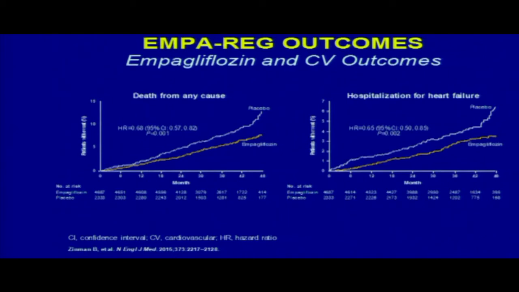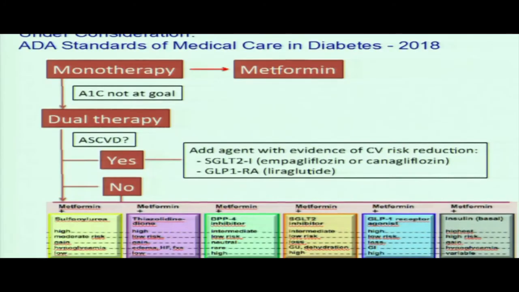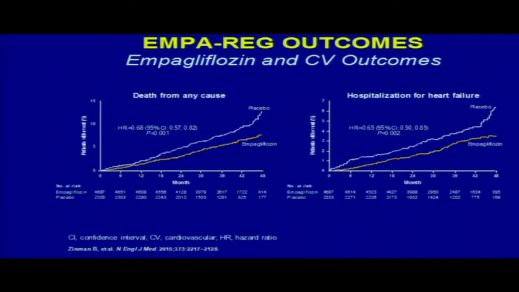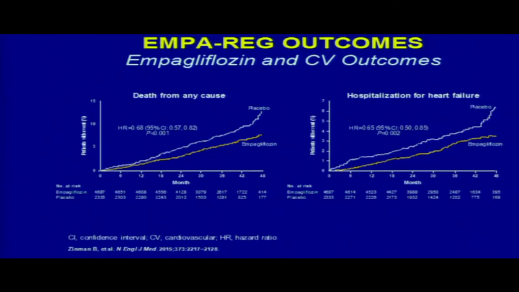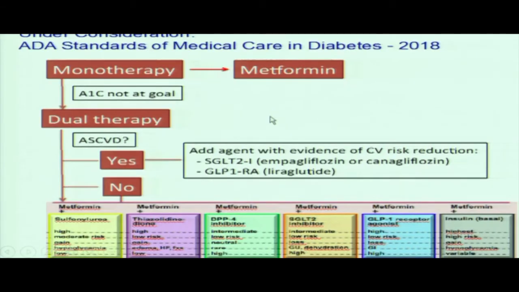At Grady we are participating in 2 investigator-initiated studies to look at the effects of these agents on heart failure, and also in the long-term pharmaceutical studies. Because of the beneficial effects of these 2 agents, the GLP-1 and the SGLT2, I'm a member of the ADA committee that writes the guidelines. This is what we're going to recommend to you in January next year. The graph is going to be different, but the message is the same.